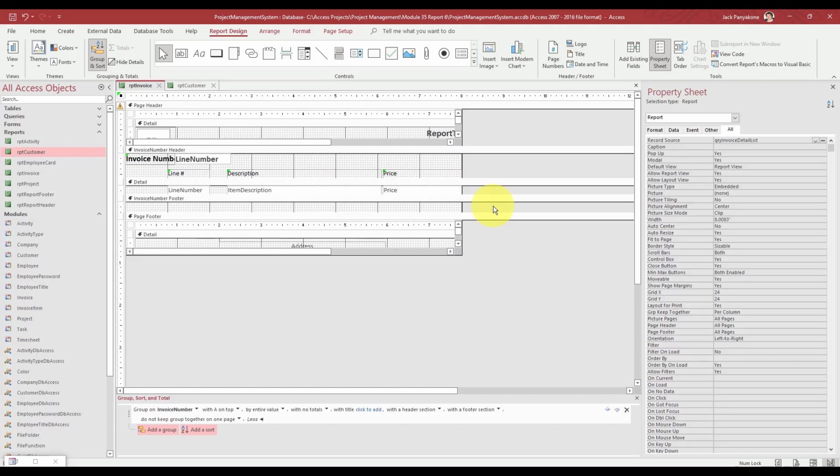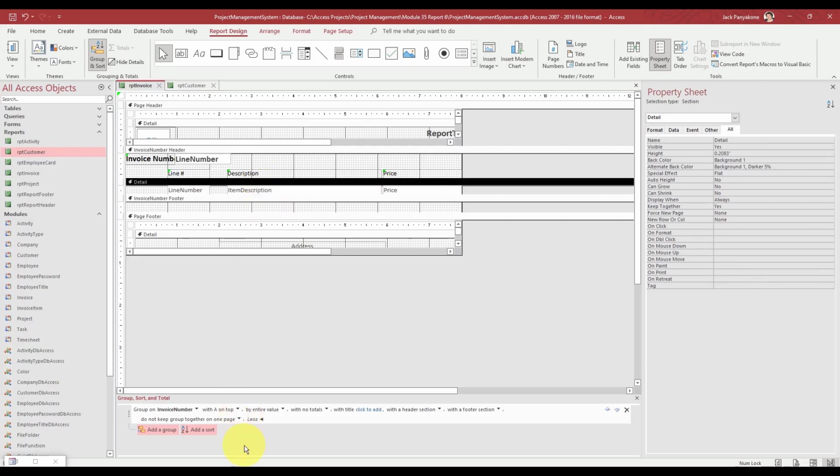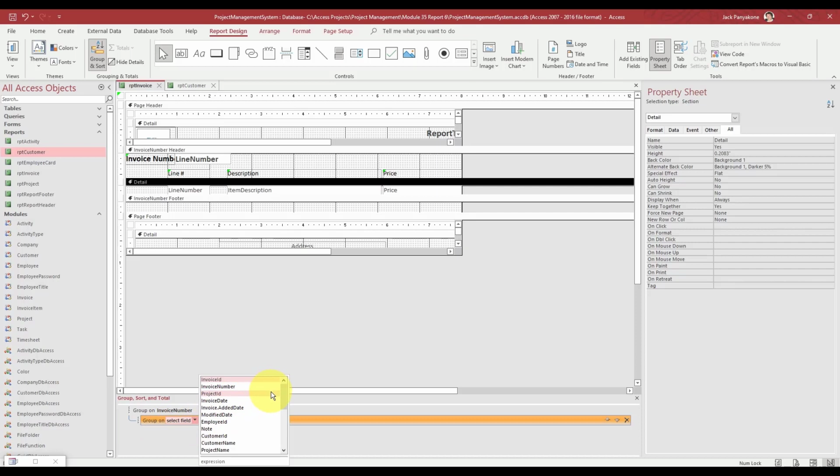Yeah, I think we should add another group for the customer address. What do you think? Yeah, that's good idea. So let's click on this details. Actually add a group right here. We are going to add customer, so looking for customer right here, ID, customer name.